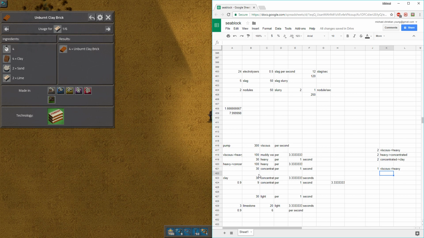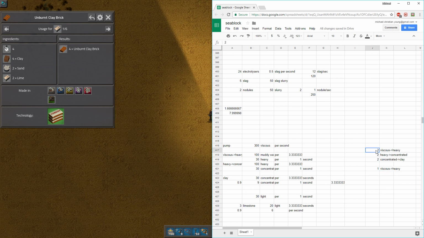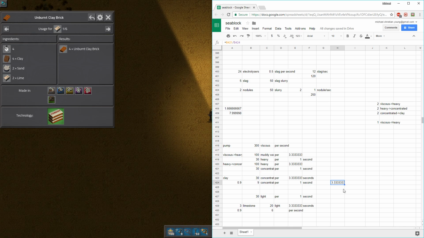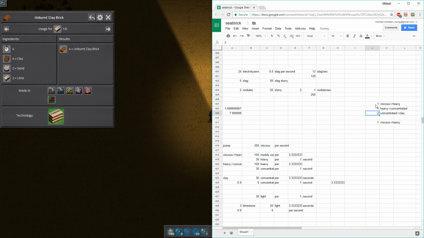Oh, I don't like the idea though. I would rather have enough clay being produced to use up the entire amount that's being used here. That way it'll just back up. I don't mind having more unused machinery in my factory. So let's approach this differently. So we're producing 30 concentrated per second if we just have 1 and then 1. I don't know why I was thinking I needed 2. Anyway, to use up that 30, we would need 3.3. We already looked at that. So we'll just do 3. So 1 viscous to heavy, 1 heavy to concentrated, and then 3 concentrated clays. Well, clay is the thing we need. We'll do 4, and this won't be fully saturated. Whereas for the limestone, we'll do 1.